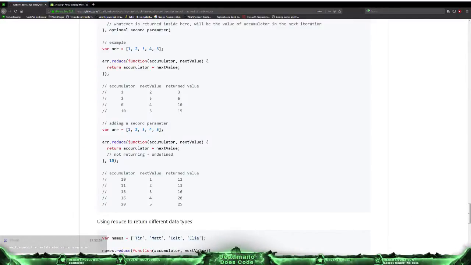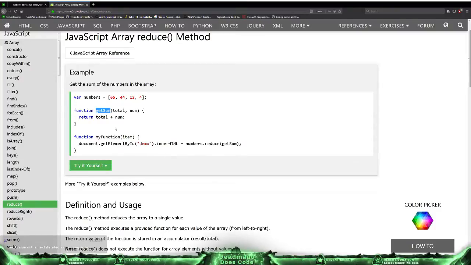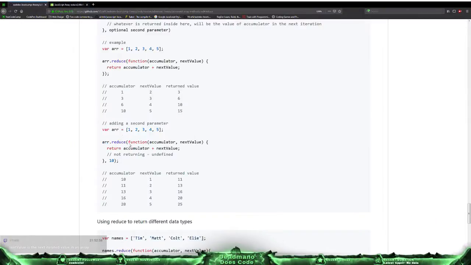Is this like an inline function? Did you literally just define a function on the fly right here? Because obviously W3Schools defines an actual function that you pass in. Do I need to define a function, or can I do it like this? Is this actual working code?